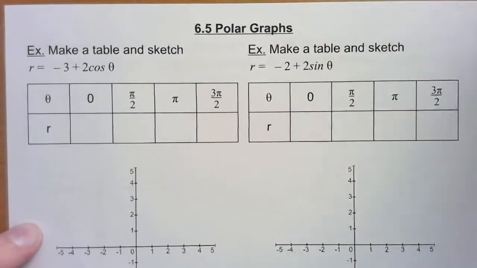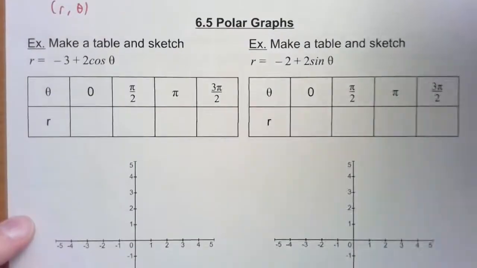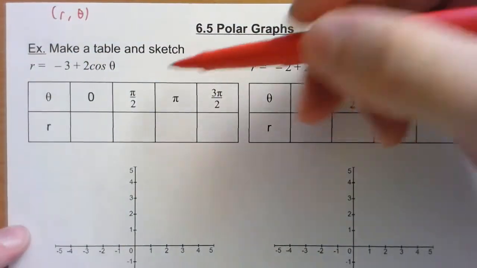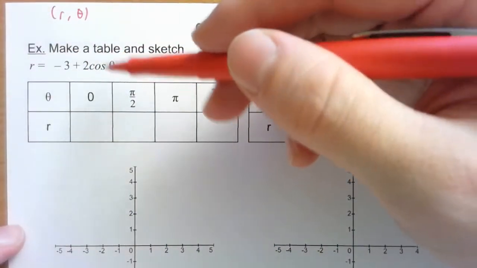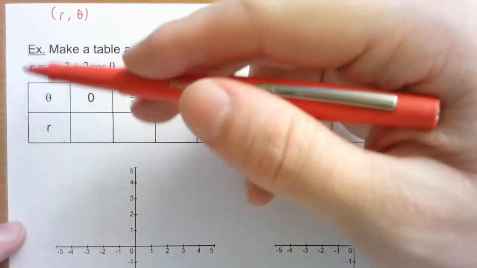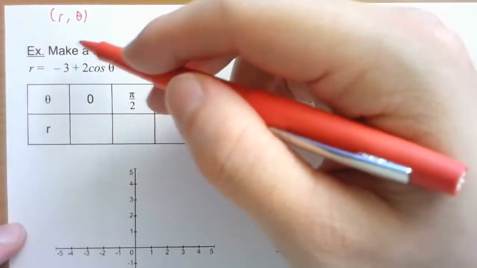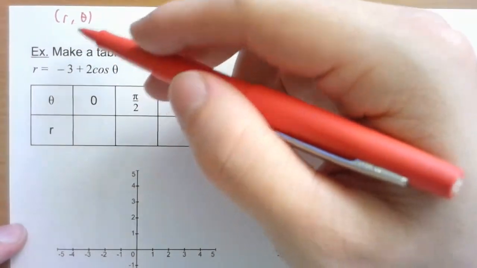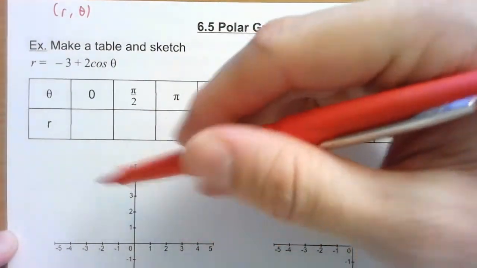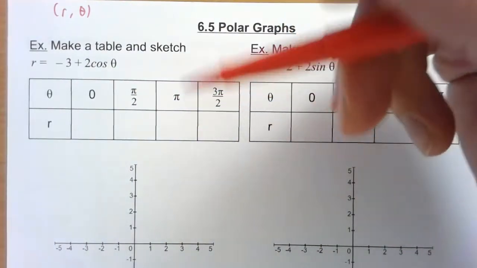Now, even though the points are r comma theta, we really want to look at the theta first and then the r. The theta is going to be our input variable, our independent variable, and the r is going to be our dependent, our output variable. The only reason the points are written this way is alphabetical. Theta is the Greek letter T. When we plot points, we want to look at the theta first. When we make our table, we want to look at the theta first.